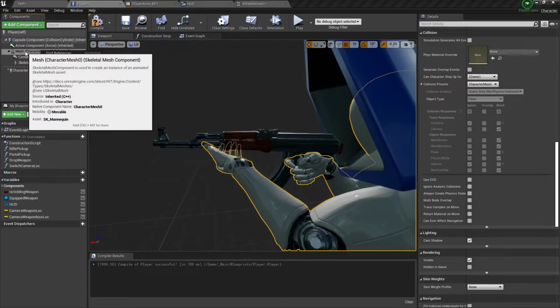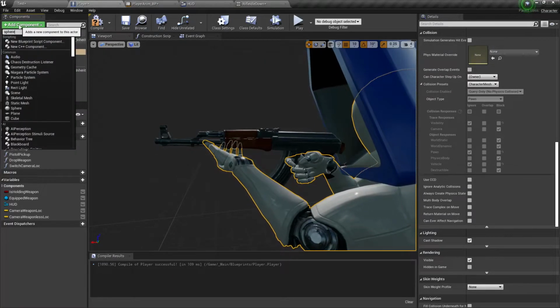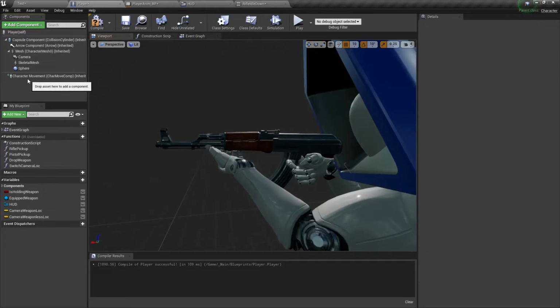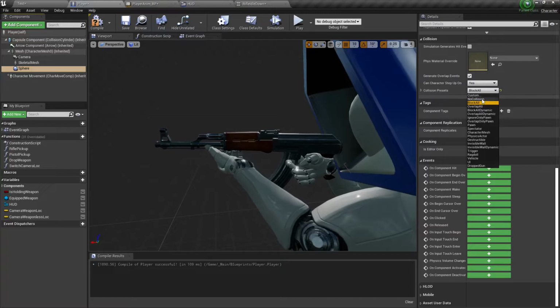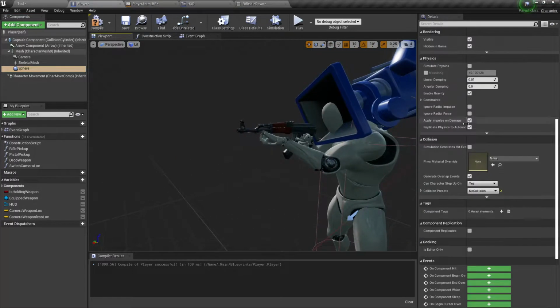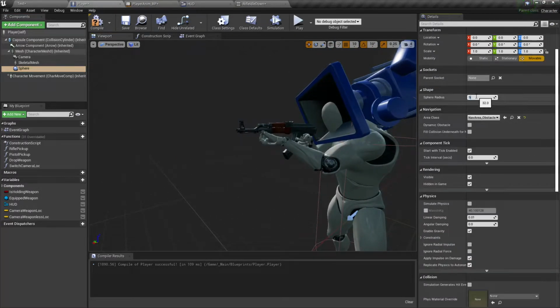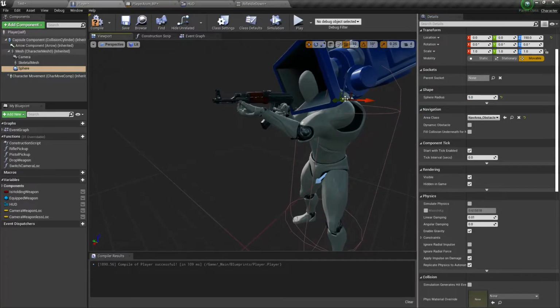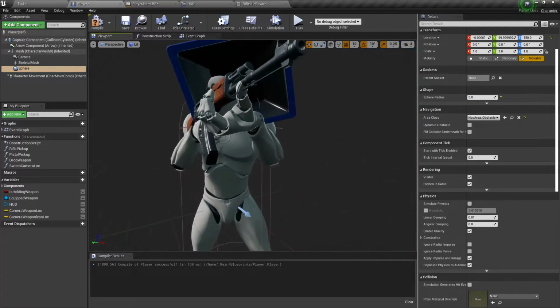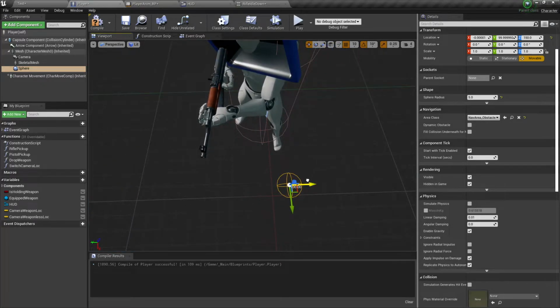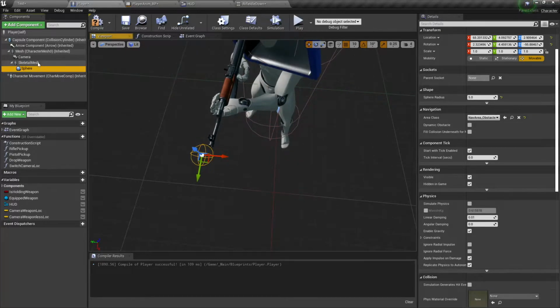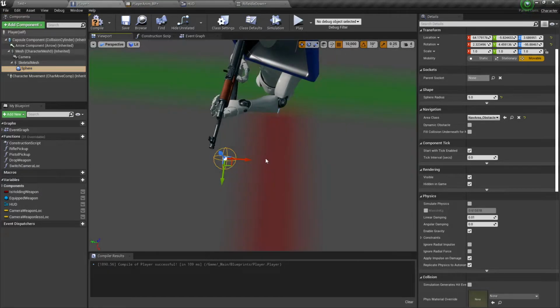a sphere. Add sphere collision. Now just make sure that this has no collision at all. And then the radius of it is gonna be like 5. Then bring it up to the rifle. Let's actually attach it to the rifle really quick. Turn off a little bit of snap.